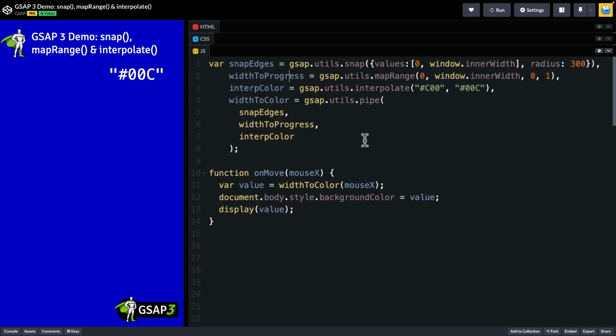So be sure to study all the code examples I'm providing for you, and the best thing to do, try to find a way to use these utility methods in your own projects.